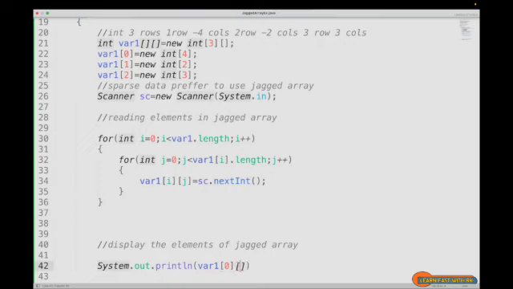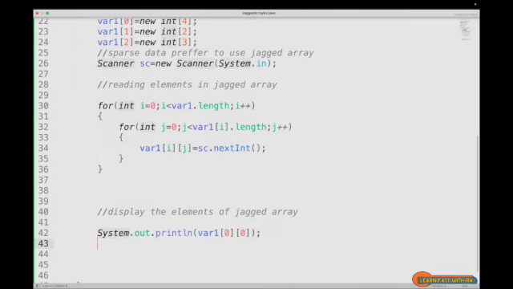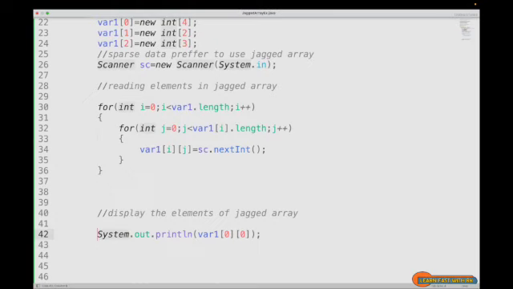Already you have noted down that the ith row, jth column element, please refer to your notebook. The ith row, jth column element can be referred by means of? If we want the first element, 0, 0. Okay, now in the first row, how many columns are there? 4 columns. So how many print statements you need to write? 4, sir. Now, first row, second column. How to print? Var 1 of 0, 1. And then first row, third.